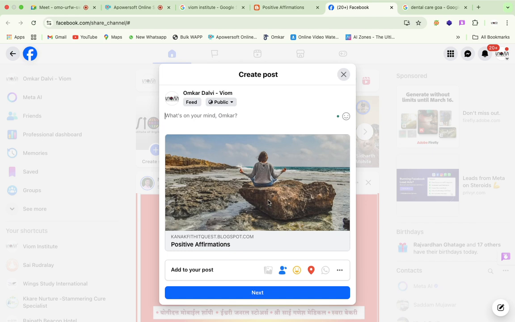Now, if I click on next, I can even post it, and my friends can read this article. Even if I want, I can write a caption here. So what will happen if your visitors love your blog post? There are chances that they may share your link. So indirectly, they are sharing a backlink. Because this is Facebook, on Facebook we are sharing this website link, so this is a backlink. Even this is an off page backlink, and this will be done by your user.